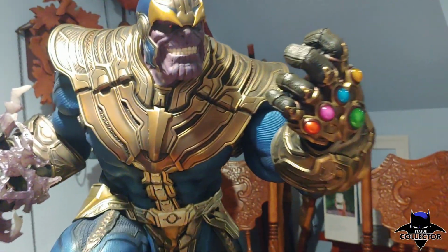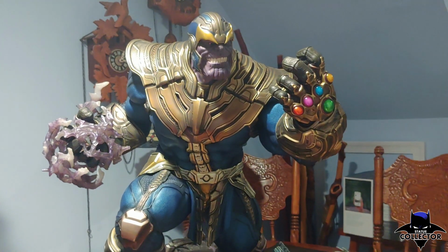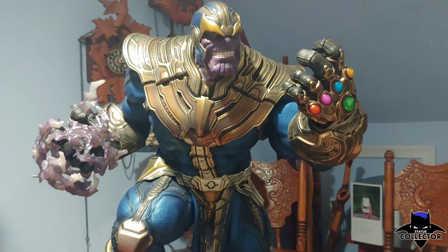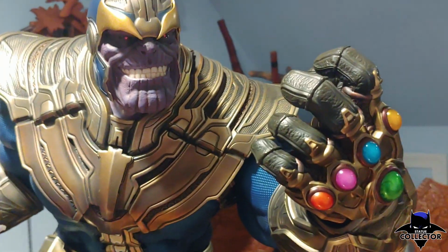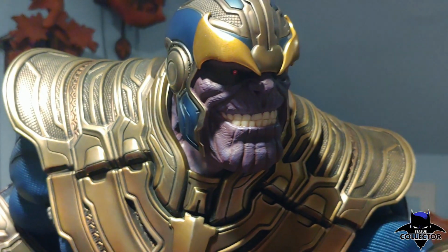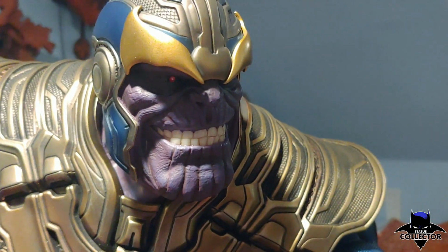Now what we'll do is we'll come over here and we'll put the Infinity Gauntlet on, which I'll talk about in a minute, but that actually doesn't magnetize in very well. This is the other display that I'm going to have with it. And like I said, this is why you can swap it back and forth, because that smile with him holding up the gauntlet just shows that he just beat everybody, and there is no one that can beat him in his mind now. It's just that smirk that he's got, seeing those teeth. It's almost like seeing Batman smile. You're like, oh crap, it's like something bad is about to happen.